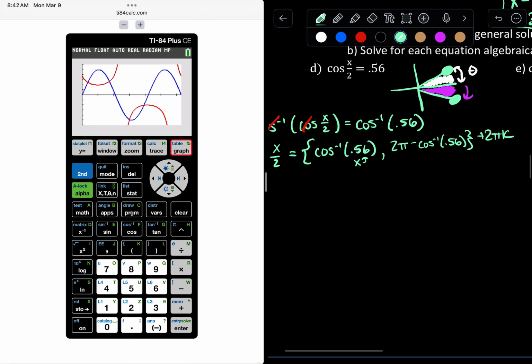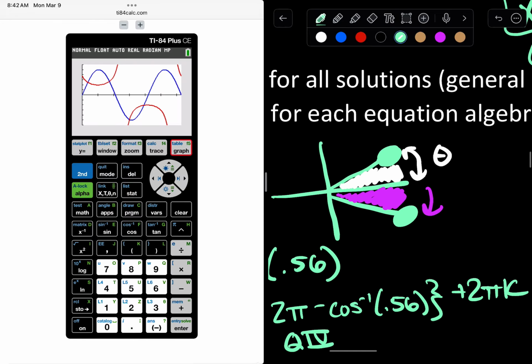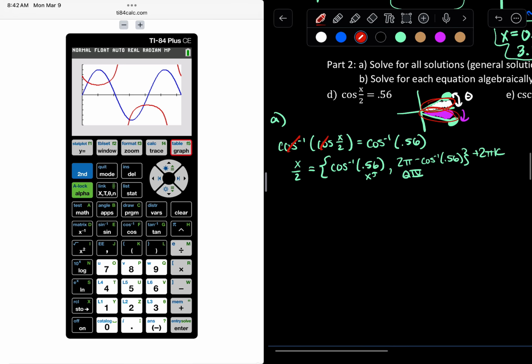So I'm still working with the exact values, okay? And we're using 2 pi because it's quadrant 4. Now, in class, I said if it's in quadrant 4, it'll always be 2 pi minus. It depends on the angle. Like if we end up with an angle where it places us in quadrant 3, that's going to be a different story, okay? So you really have to pay attention to how big your slice is and then what coterminal angle you are trying to find using that slice. And when I say slice, I'm talking about, I call it like this a slice, and this is also a slice. They are the same size. So I'm using those slices to find coterminal angles.